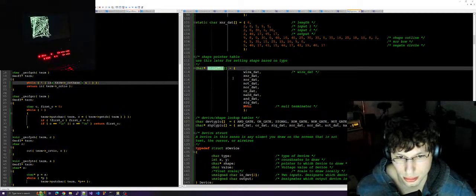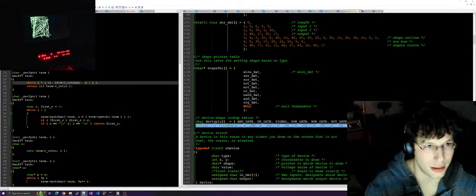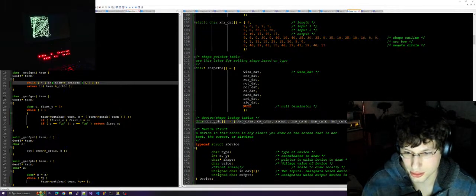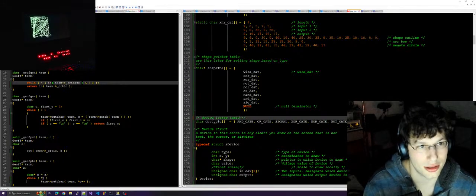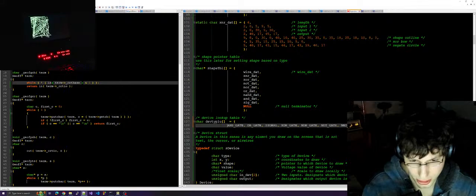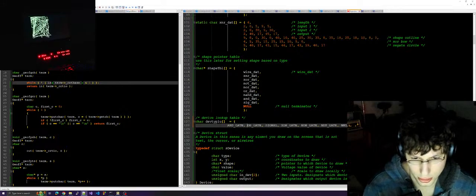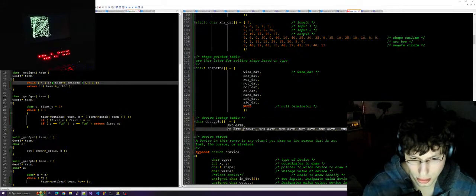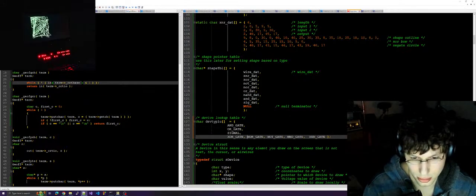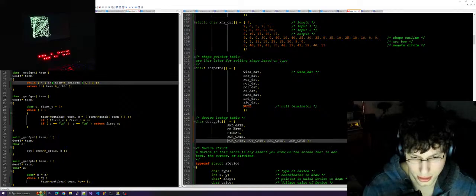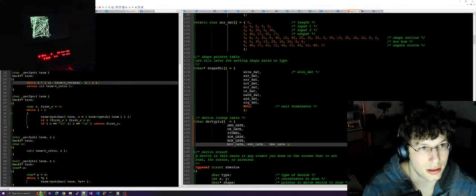So what I'm going to do now is shape. This is going to be device. I'm sorry I'm not speaking so much right now. I'm just trying to figure this out now, because I think I figured out how to make this even smaller.